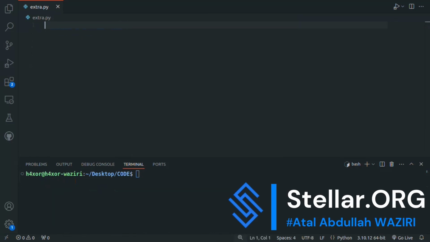Now let's work with list and dictionary comprehensions. Let me code a simple program. squares1 equals open bracket, close bracket.